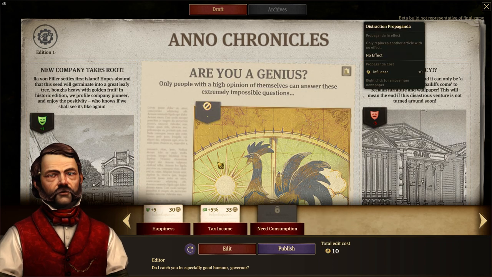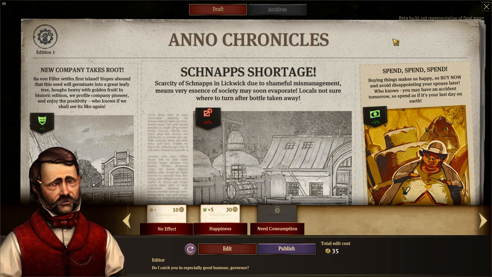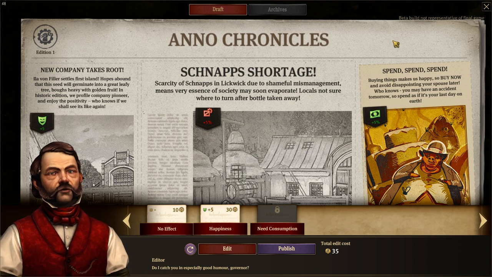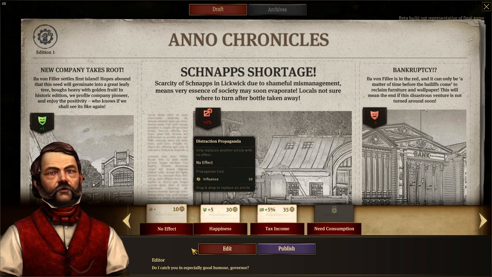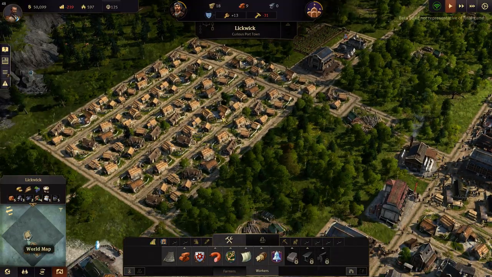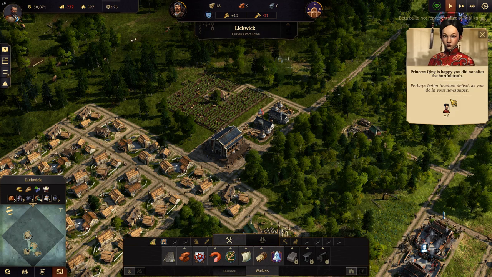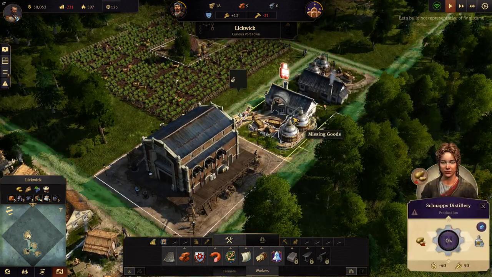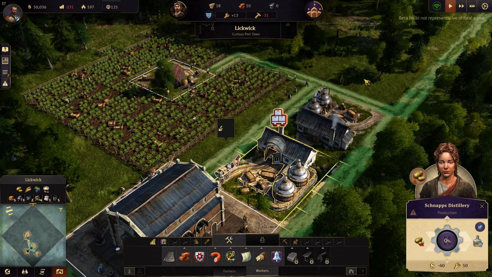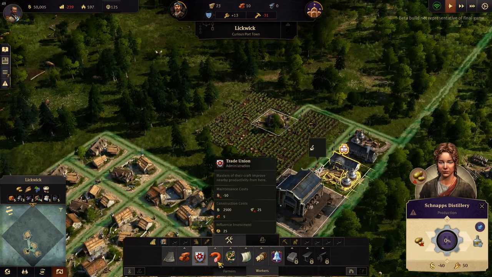Something like this? Oh, God. We can actually replace the papers with clickbait. Buying things makes us happy, so buy now and disappoint your spouse later. No. Actually, we are just gonna let this be published as it is. Journalism. We are currently working on getting more schnapps, so it doesn't really matter.